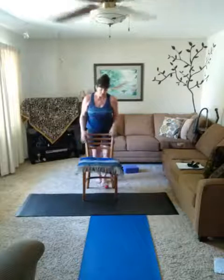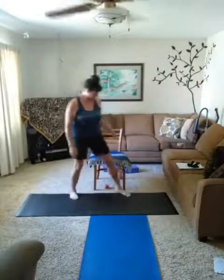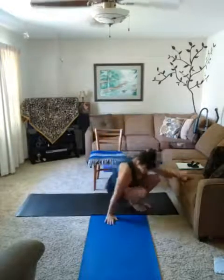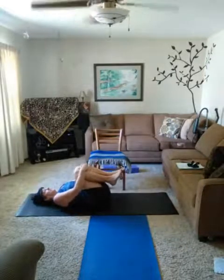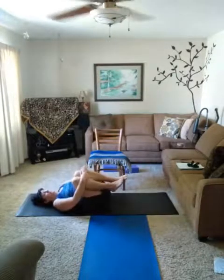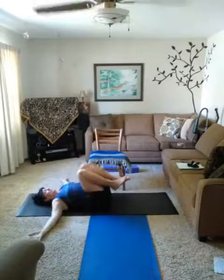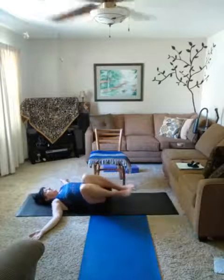I'll invite you to either sit in your chair or on your mats. Sitting in your chair, you might bring a knee up, one or the other knee up. If you're on the mat, we're going to bring our knees to our chest. And breathe deeply, maybe roll gently side to side. Taking the arms out wide. Perhaps dropping knees to one side.